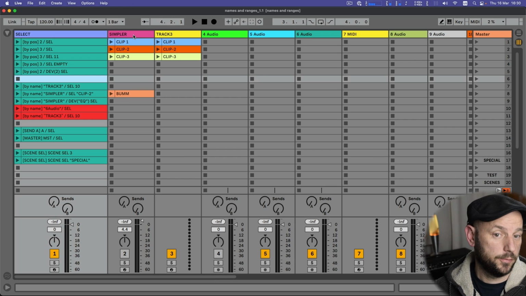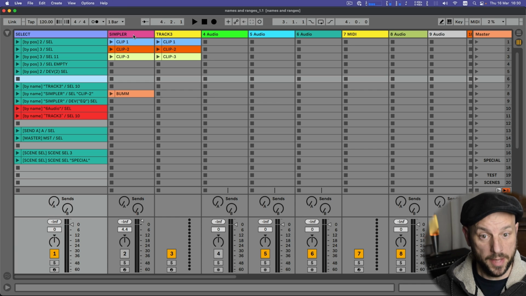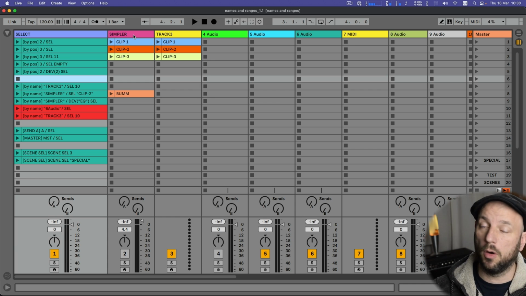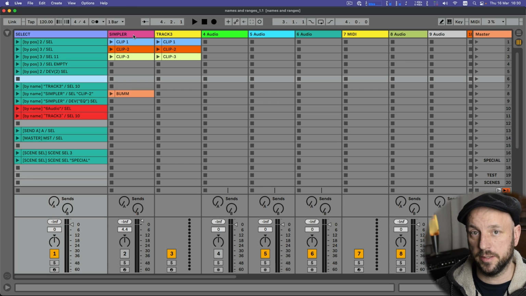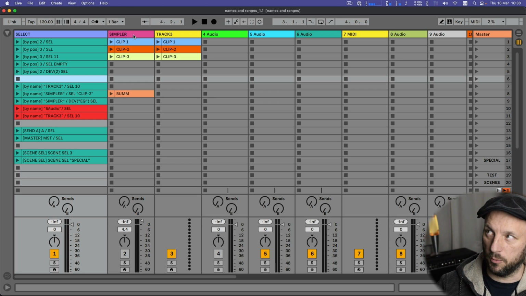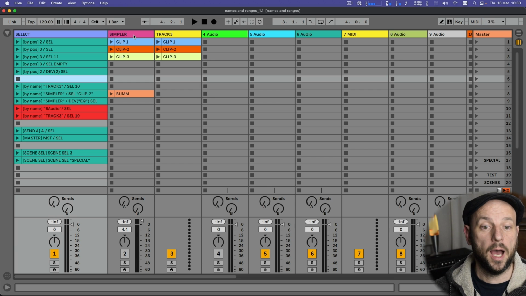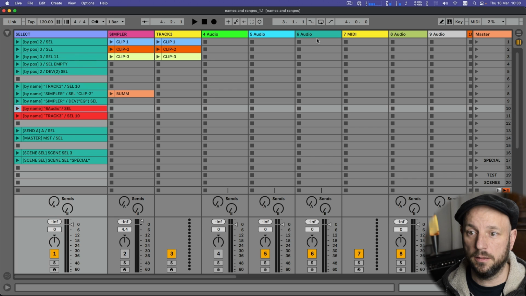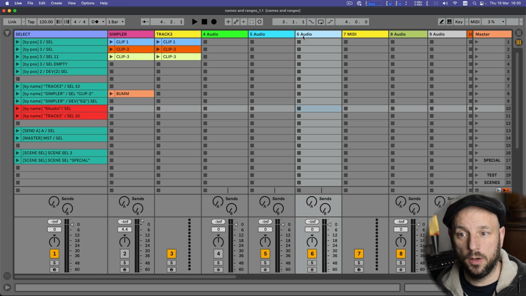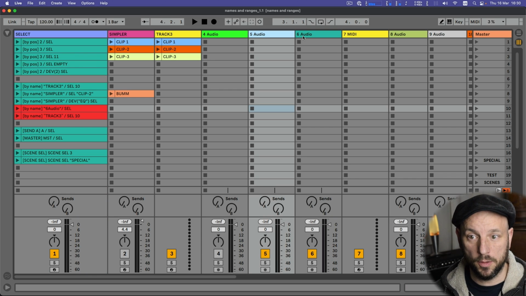I want to add a few remarks when using name references. First, use either lower or upper cases because it is case sensitive, and it makes your life much easier if you don't have to think about did I write that with lower or upper cases. I always use upper cases, but that's just my personal taste. As a matter of fact, you can use whatever you want. That's one thing. And the other thing, if you look at here, this is the default naming of Ableton.